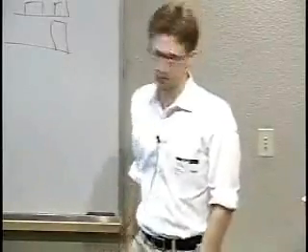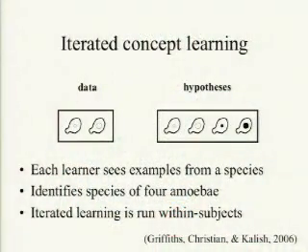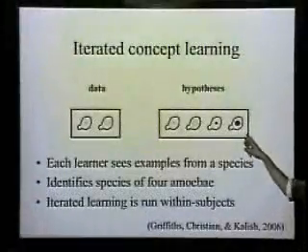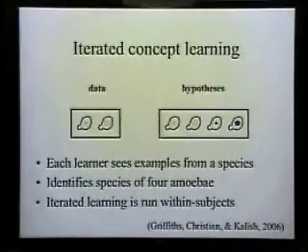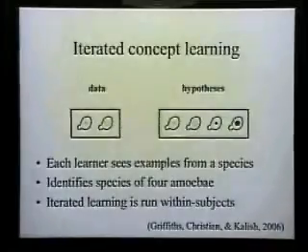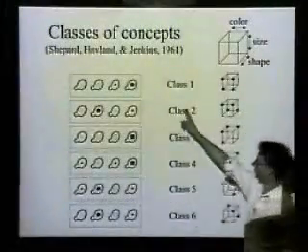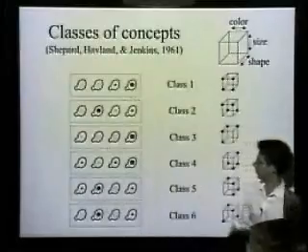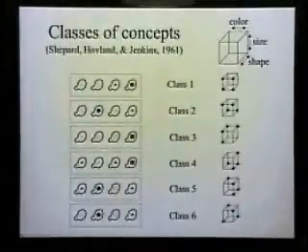We actually did an experiment using these kinds of stimuli, where people are trying to find sets of amoeba. Here the amoeba vary only in their internal nuclei, and you can construct different classes of sets of amoeba that vary along 3 dimensions. This is a classic stimulus set used in psychology. Class 1 is just a 1-dimensional rule, class 2 is a 2-dimensional rule, and class 6 is the parity function on 3 binary variables.